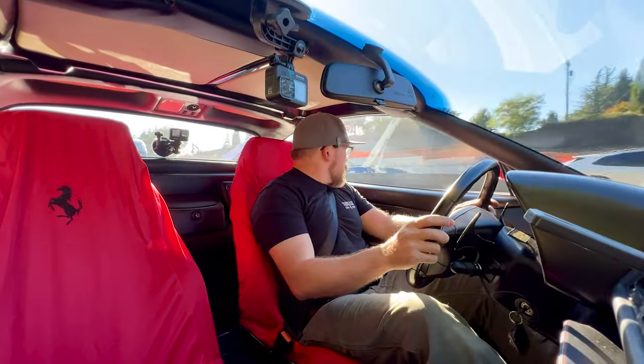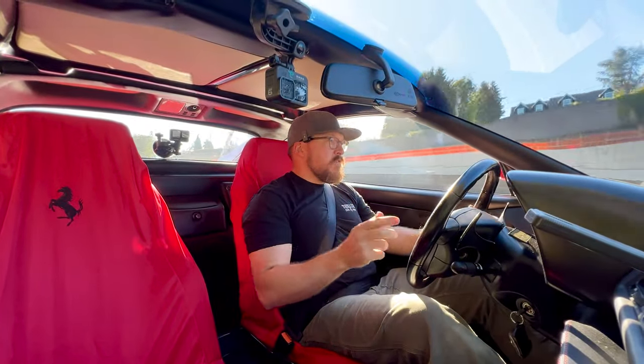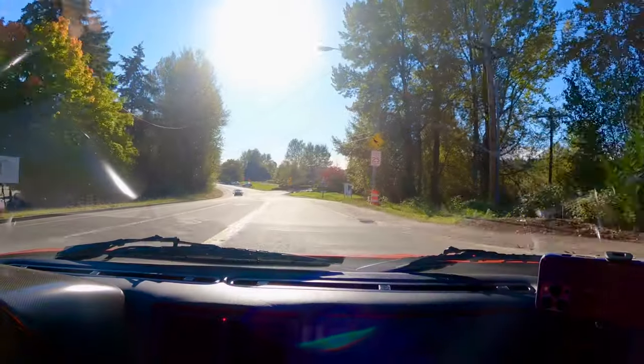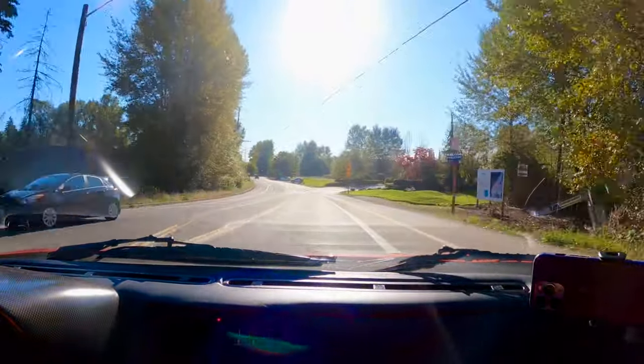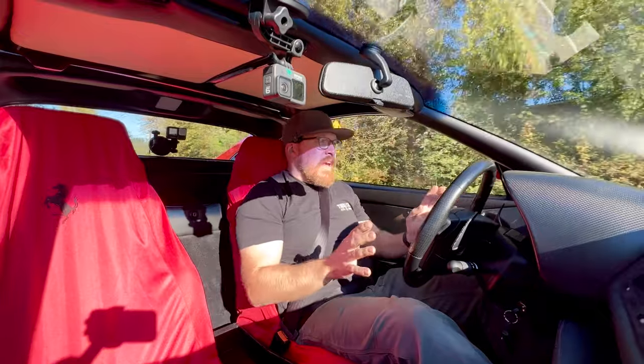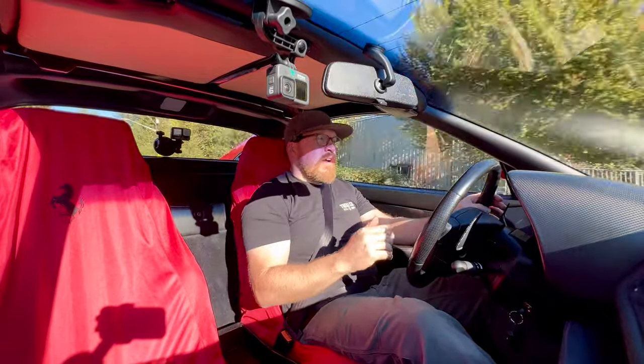Feel the clutch slipping at all. We had a good firm shift on that. Power delivery felt normal. So this car is driving really nice. I don't feel anything abnormal or loose from the suspension. There's no clunks. The handling feels good. The brakes feel nice and firm.